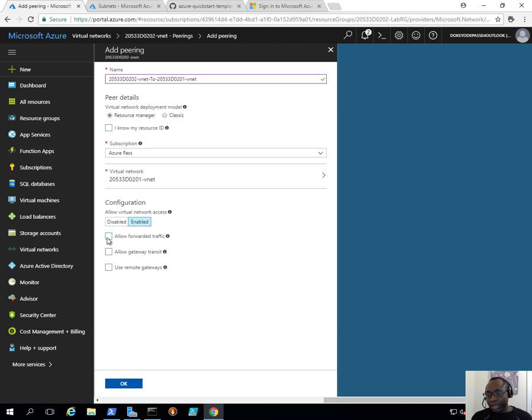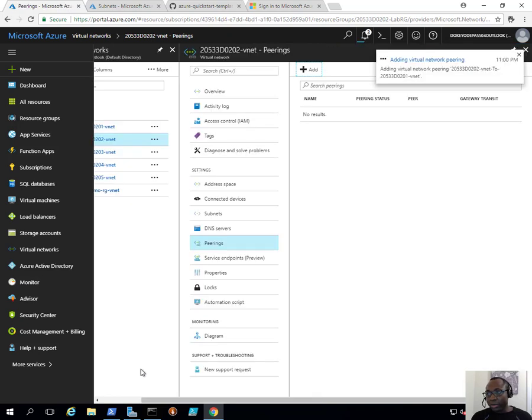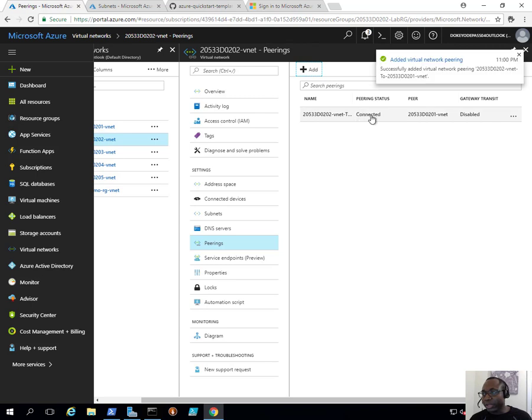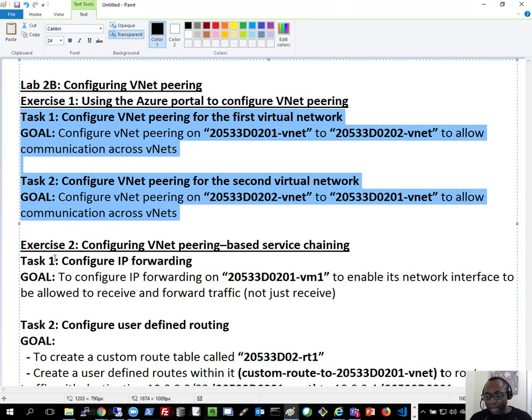Ensure that's enabled. Enable forwarded traffic also, and then click on OK. Then we wait for that to be successful and verify that the connection is active. We can tell that from the peering status, and we can see that it is connected. So we're good. Let's move on to the next exercise.